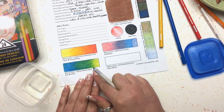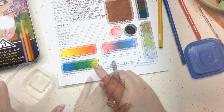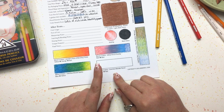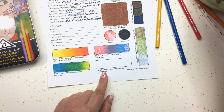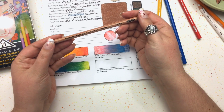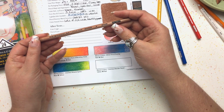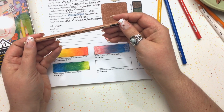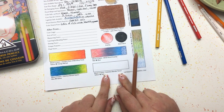Very pretty, very deep colors, and we got a really pretty green here in the middle. Our last test is the final blending test, and we're going to use the colorless blender pencil. This is the Prismacolor Premier colorless blender pencil. The number on it is PC1077, and we're going to blend together yellow and red and see if we can get an orange.